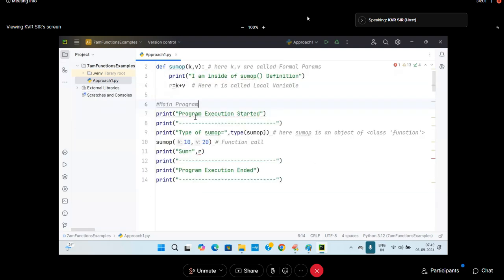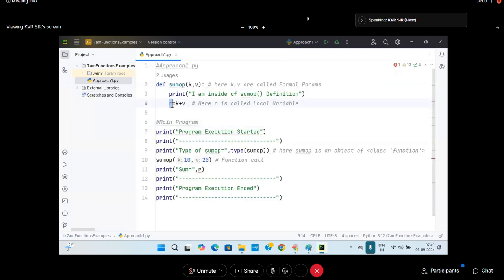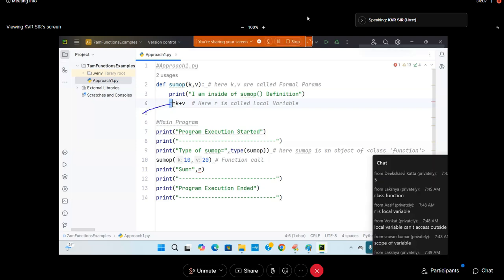Then how can I get this local variable R value after the function call's execution? Come on, once again, what are you doing? Function call. My PVM will go to where? This definition, executed, processed. Now I need to give this R value back to the function call itself.